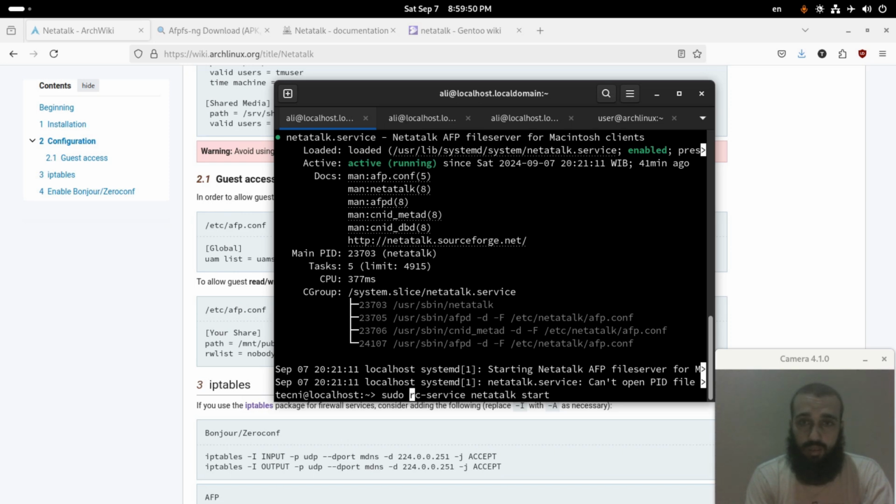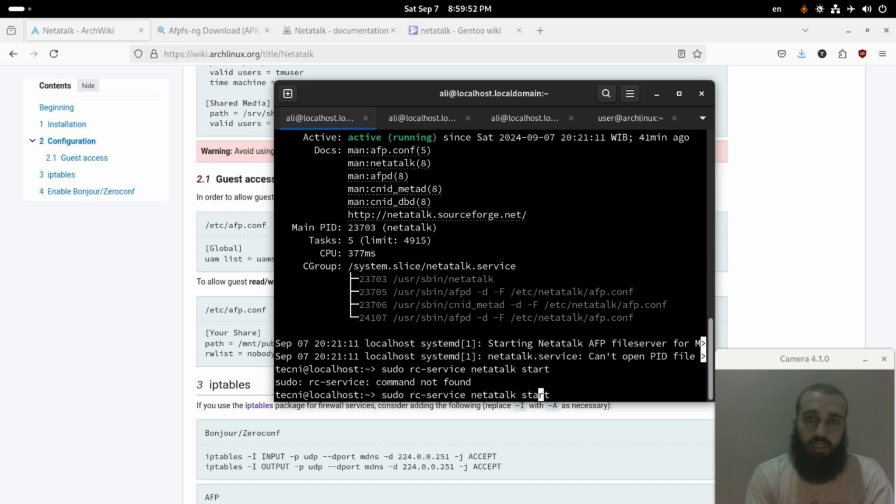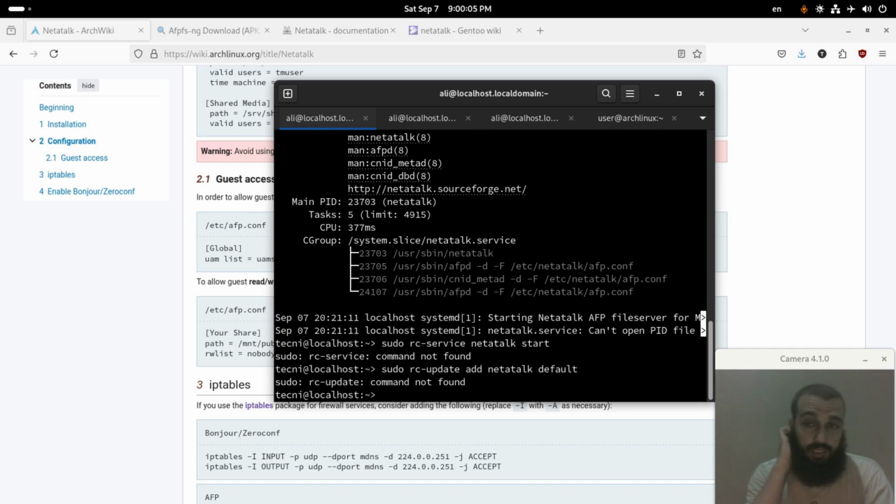So you run this command to start the service, and then if you want to add it to the default runlevel, you should run rc-update add netatalk default. But since I'm not using Gentoo here, this is my openSUSE machine, I get these errors. For you, if you're using Gentoo and your init system is OpenRC, these commands should run fine for you.